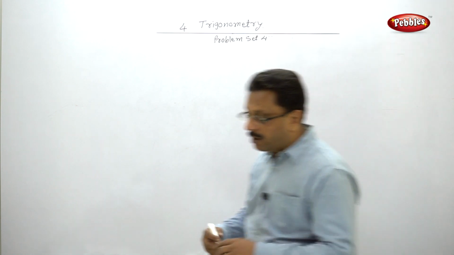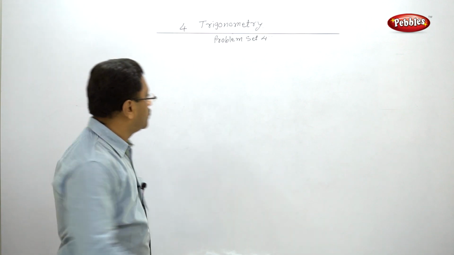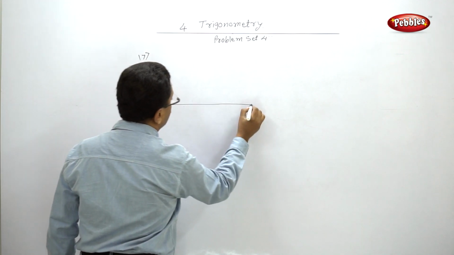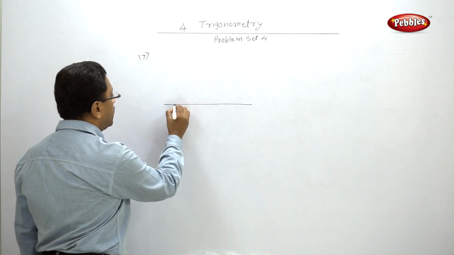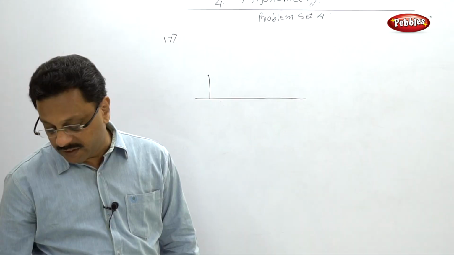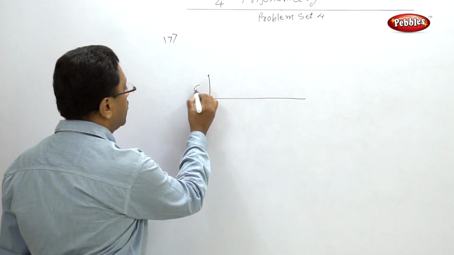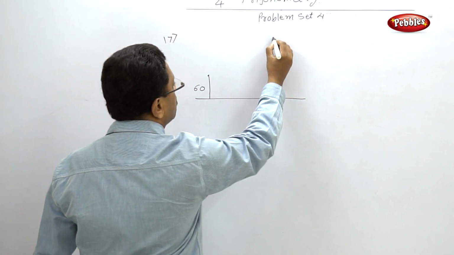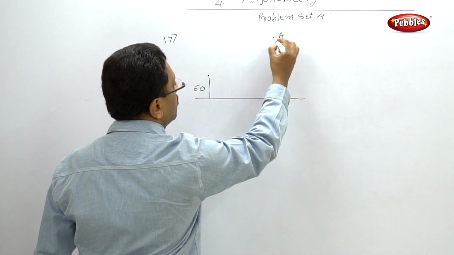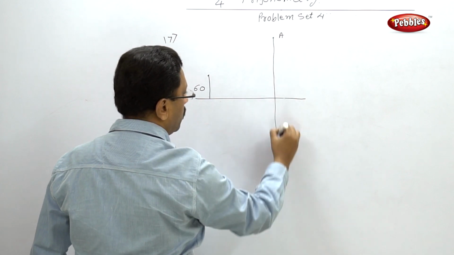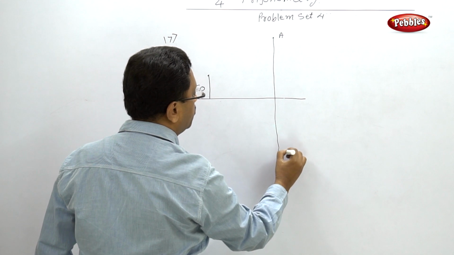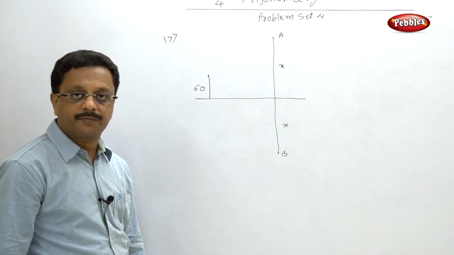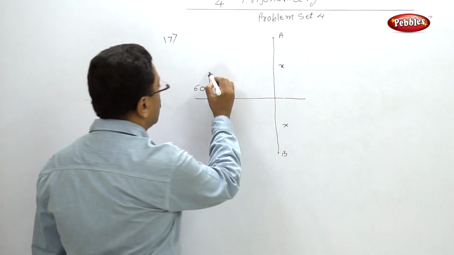Okay, but right now I am standing, suppose this is the surface of the lake, problem number 17. If this is the surface of the lake, I am standing here 60 meters above the lake. So I am standing 60 meters above the lake. Okay, cloud is here. Let us say A is cloud. So its reflection at B, this will be same. Correct?